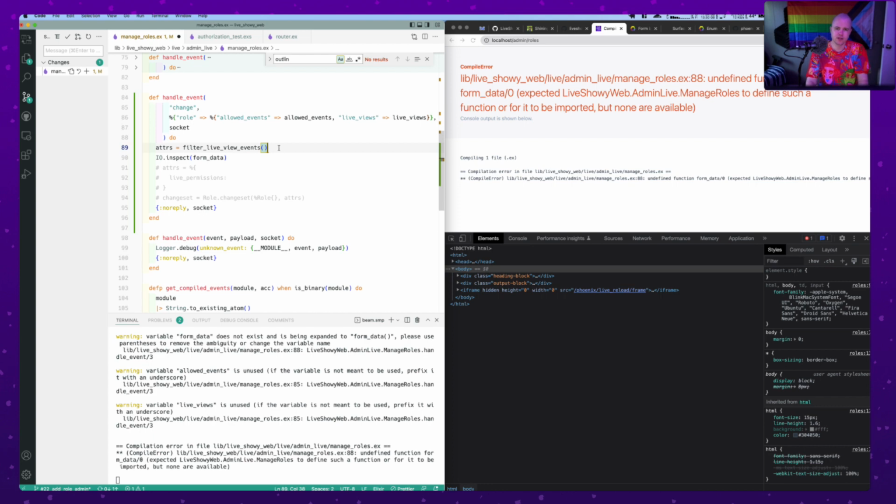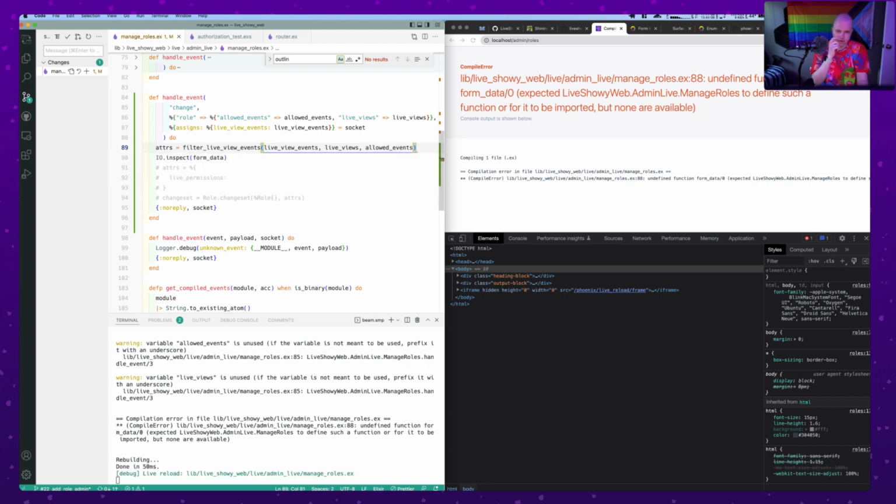So filter LiveView events. Here I'm going to need LiveView events from the assigns. Here we go. LiveView events, and then LiveViews, and then allowed events. Okay.